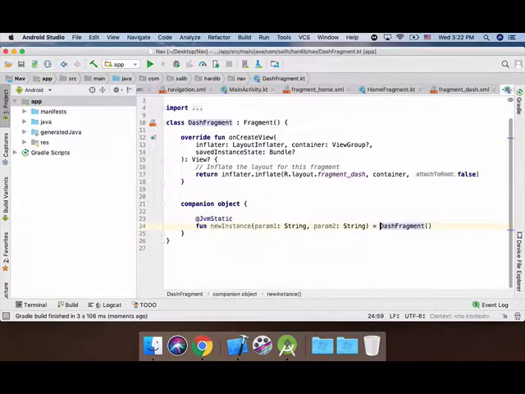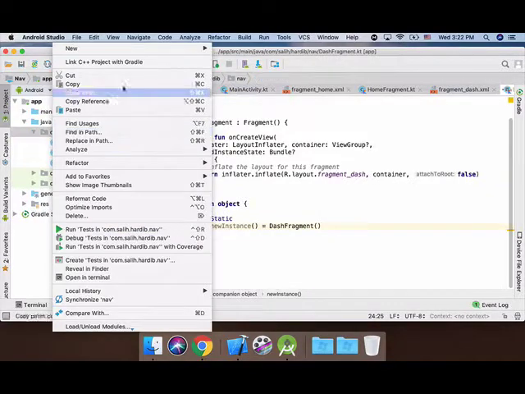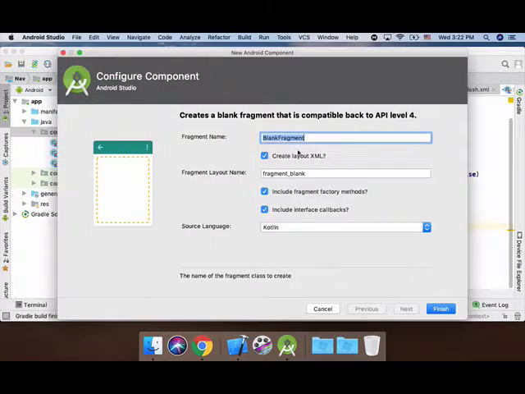Okay, and we don't need any parameter in the new instance. Then we will do the same thing for the third one, which is notification. We just call it notif.